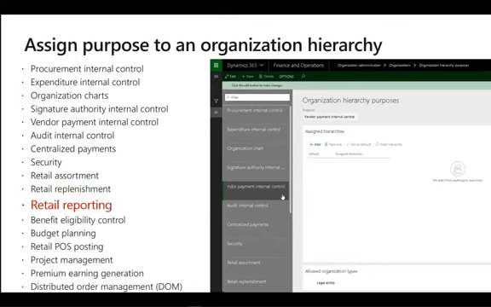Retail reporting defines policy for generation of financial reports and creates hierarchy structure for drilling down and rolling up within the report. This policy covers all transactions for all retail channels, and the data is mostly summarized. Benefit eligibility control defines policies such as who should be getting parking passes or a dental plan benefit.